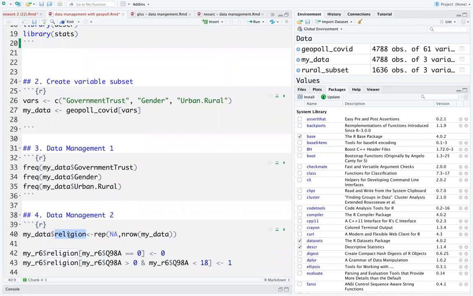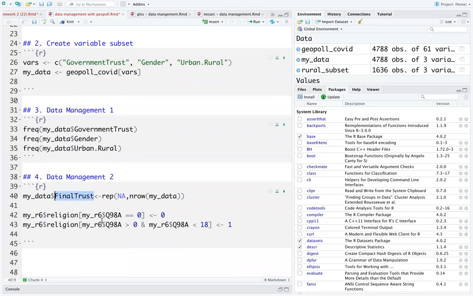So I'm going to create another variable, or an extra column, called final trust, and I'm going to put NA in all of them, and the length is going to be the number of rows in my data. My data has 4,788 rows. This is a new variable that I'm creating, or think about it as an extra column that I'm adding to my data set.